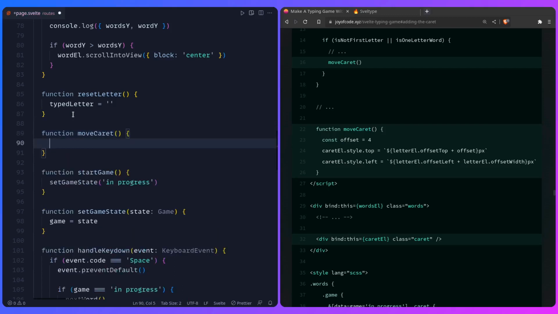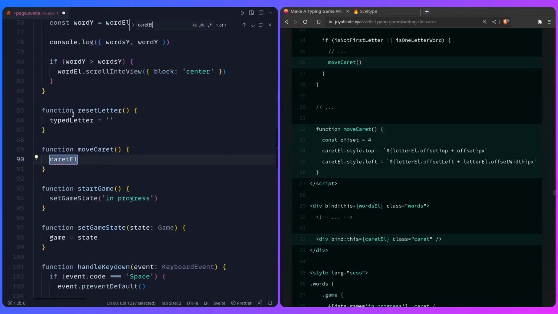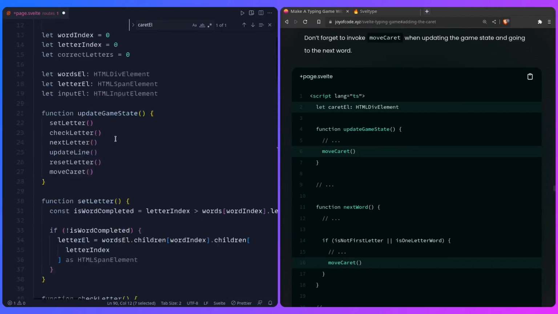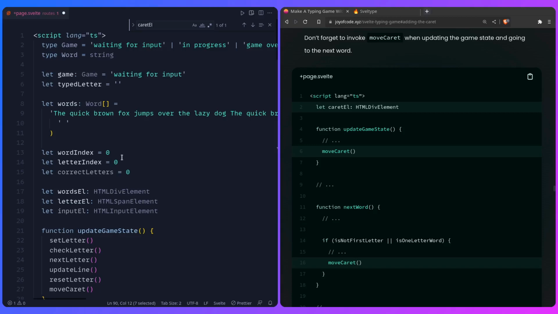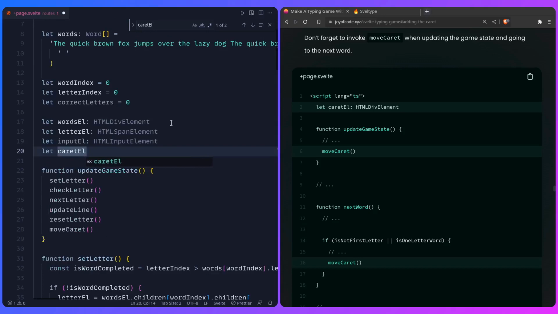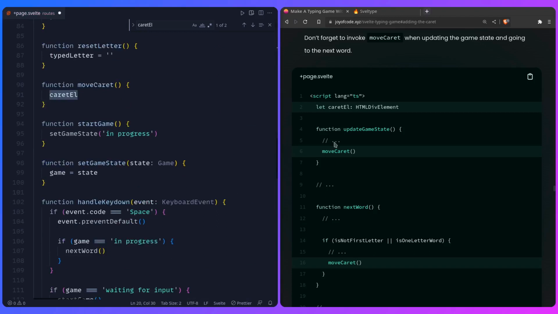So the first value is just an offset. I'm going to show you in a second why I've done this. So we can say caretElement, and we have a reference to it, right? I think, right? Let's see, caretElement. Oh, I guess not. So I guess we need to include it. Did I do it here? Oh yeah, I did it right here at the top. So let me just go here, and here are our elements. So we can just include it. We can say let caretElement is going to be an HTMLDivElement. And then let's just go back, since we now have a reference to it. And we also need to add the element itself, right?